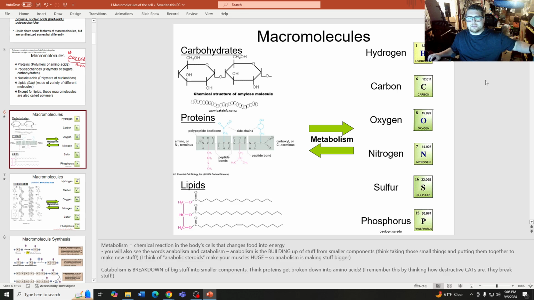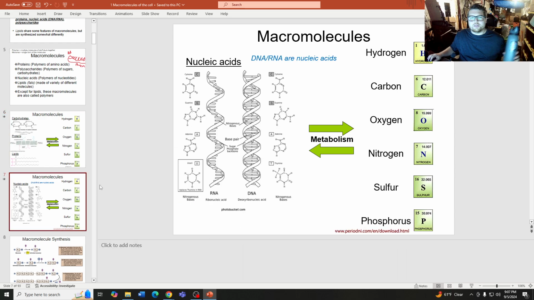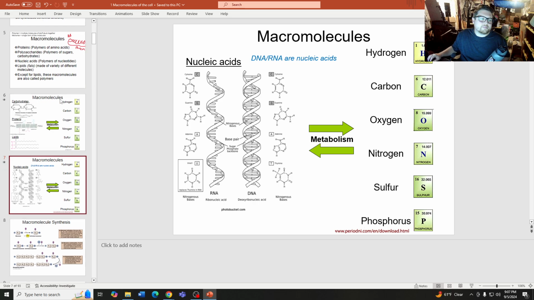This is essentially what most of all of these are made up of. I'm not going to say this is absolutely all of them because there technically are a couple of other ones that we will see, but these are all of our core components that make up all of these structures. Same with nucleic acids, the DNA, RNA. All of our DNA is just a bunch of these all strung together.